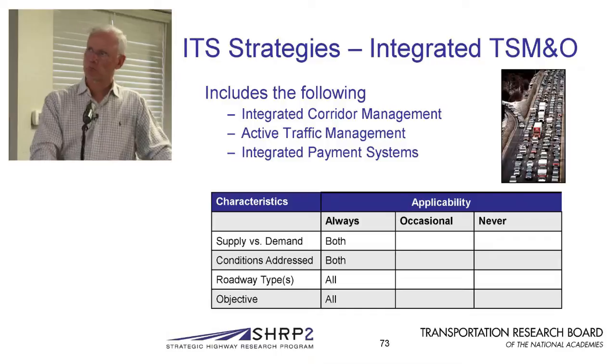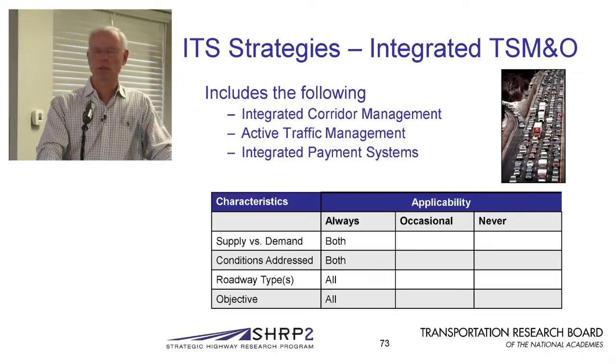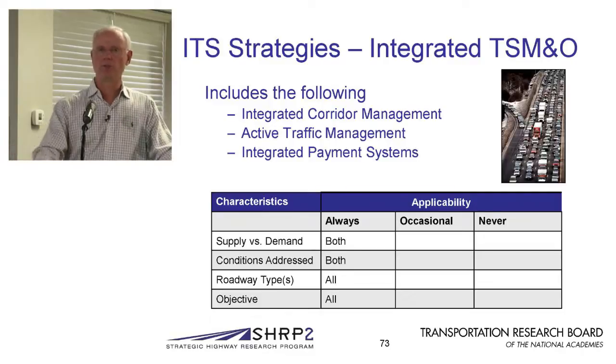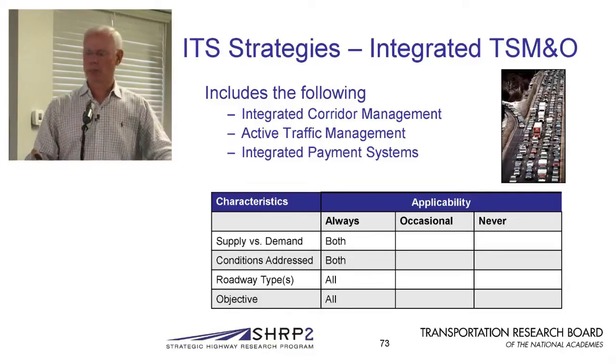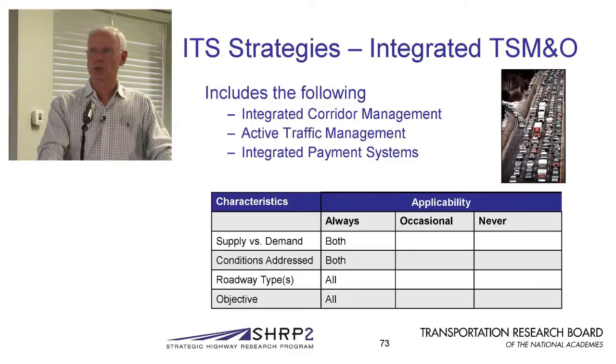We're seeing things now, I mentioned that we were going to talk about active traffic management. These are things that combine a lot of the previous strategies that we've just talked about into a broader kind of a system. So let's just deal with the integrated corridor management aspect because it accomplishes a lot of what I just said. The integrated corridor management, as the name implies, deals with looking at a corridor as opposed to an individual facility. So it's the freeway, it's the arterial, it's the streets that connect the freeways and the arterials. All of that is looked at as a whole.